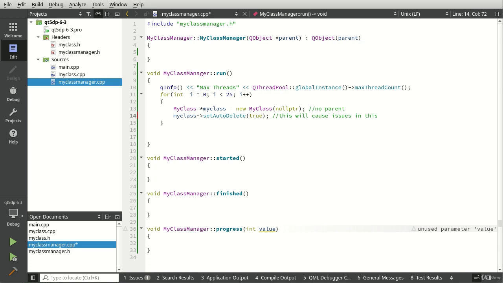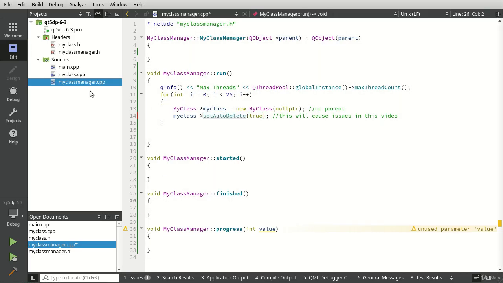And you may be scratching your head going, now wait a minute, we're trusting Qt. This will cause issues in this video, and there's a reason for that. We're using the QObject signals and slots, and when we consume these, we may not have the my class object if we trust auto delete.